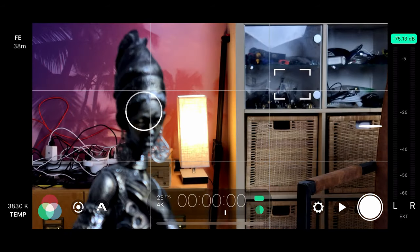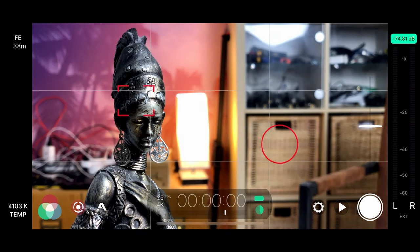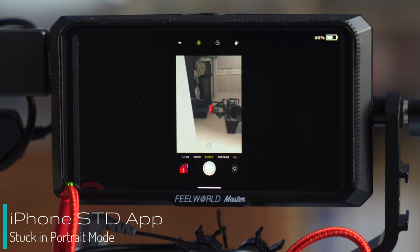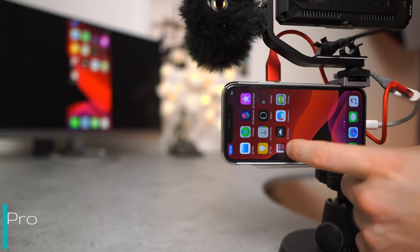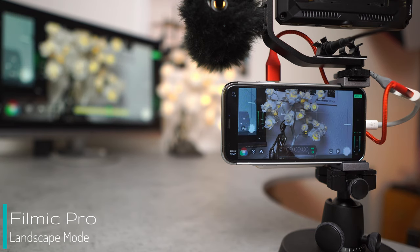However, the main reason I use the Filmic Pro app or a third-party app is simply that once the screen is mirrored to the field monitor or any kind of monitor really, the standard camera app of the iPhone won't go into landscape mode. The Filmic Pro app, however, will. And that's really imperative for using any kind of monitor because portrait mode doesn't get us far.